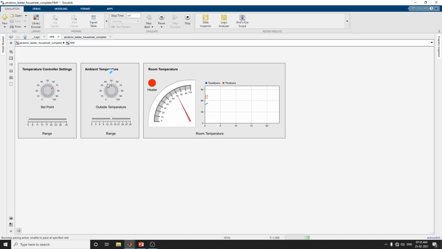You can see the ladder logic function block. Once the temperature is greater than or equal to the set H value, the GEQ is activated, so that the simulation runs. The temperature control allows changing the set points also. You can change the set points, and the ambient temperature allows changing the average value of the outside temperature. You can see the outdoor and indoor graphs also.